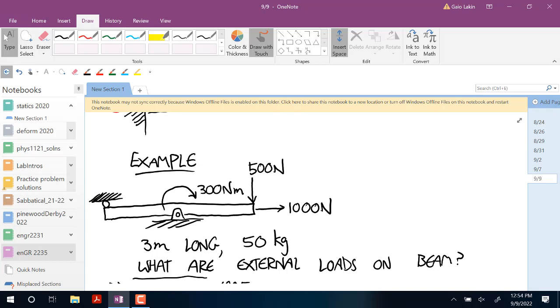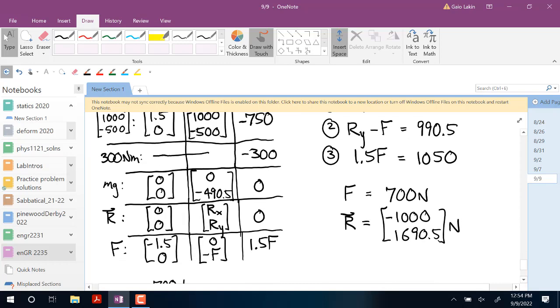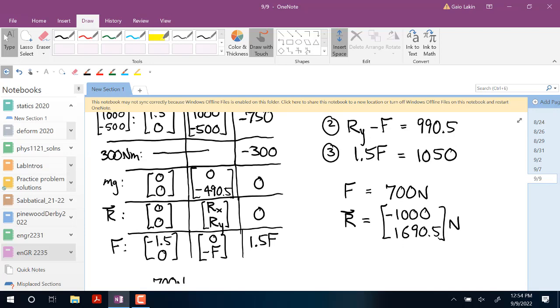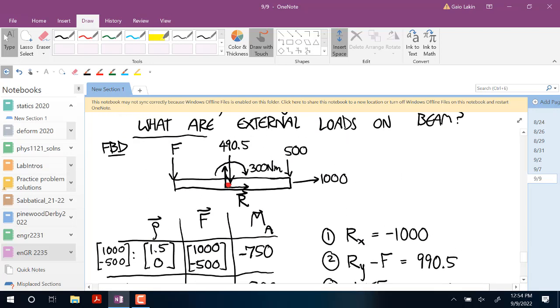Oh, I was thinking the 1,000 was down. Okay, yeah. So those are the forces that are required for it to be in static equilibrium, or the loads. When writing the rho vectors, are we treating this beam as a rigid body? Yes, we are, but remember that you can move any force anywhere along its line of action without changing the value. So you can imagine the 500 is applied in the center, and then it doesn't come into it anyways.